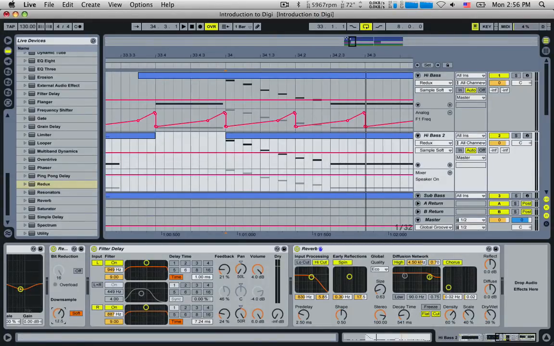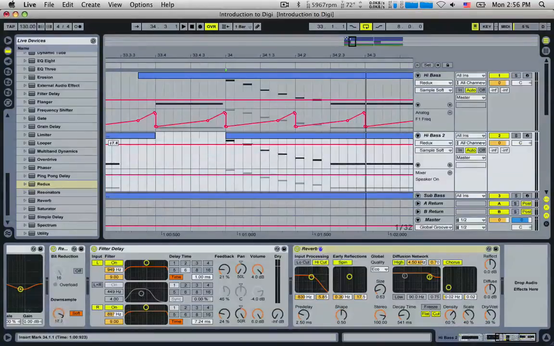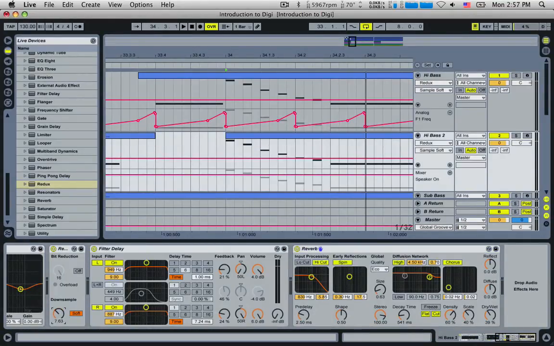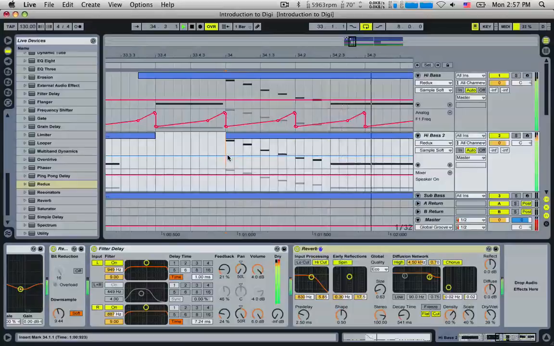As I move the redux up and down, you see how the line moves up and down, and also if I click on the line and move it up and down, the redux knob moves up and down. So these two things are corresponding, which is good because we could draw some patterns in here. Let's say we want this phrase when it goes down. Let's say we want the redux on this side. I'm adding in points on the redux. It gets really, really gnarly, so I'll bring it right up to the max.